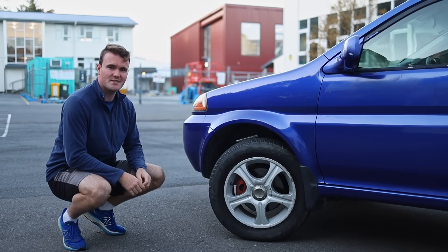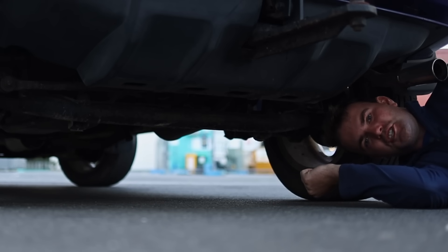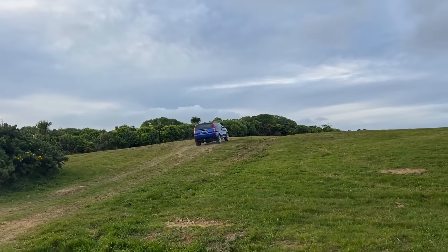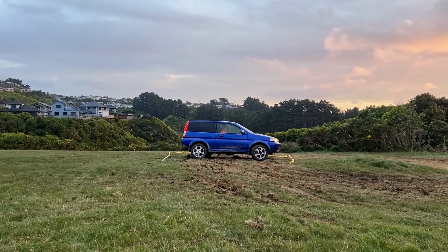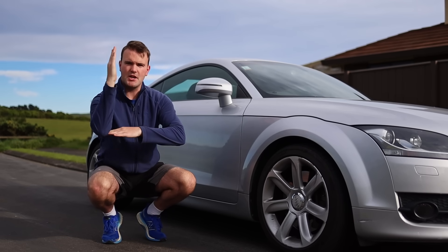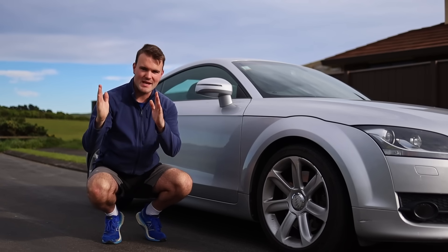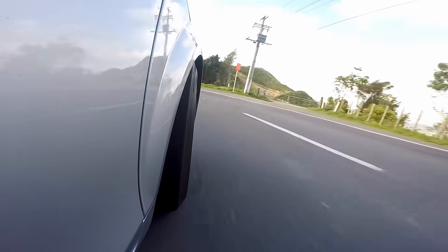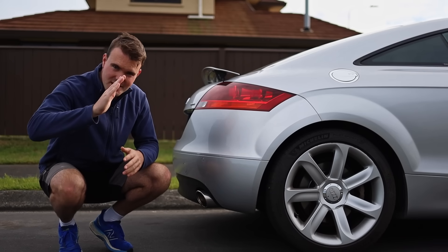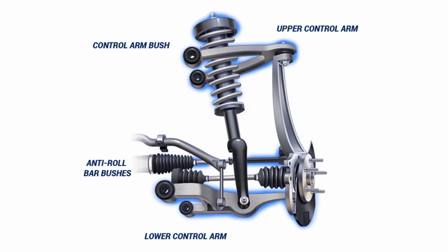The sixth reason is their suspension geometry design. In most cars today you tend to find four different types of suspension. The worst is the solid beam rear suspension, where both rear wheels are connected together by a big piece of metal, meaning they can't move independently — it's cheap, but it certainly doesn't deliver very good handling. Next we have the McPherson strut, which works by having a load-bearing shock absorber connected to a single arm at the bottom. It works just fine, but it can only move straight up and down, so as the car leans over the whole suspension apparatus moves with it, putting the wheel on a slight diagonal, wearing the outside of your tyres and lifting the inside off the ground, reducing grip. Ideally what you want is a suspension geometry that increases camber as the shock absorber is compressed, and the geometry that does that best is the double wishbone or multi-link design.